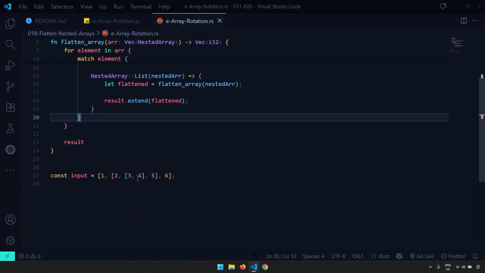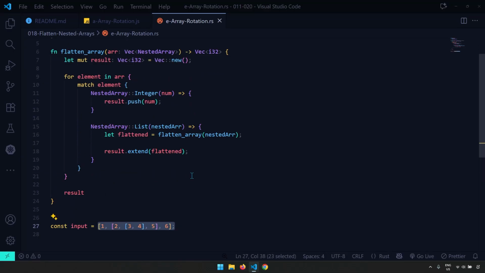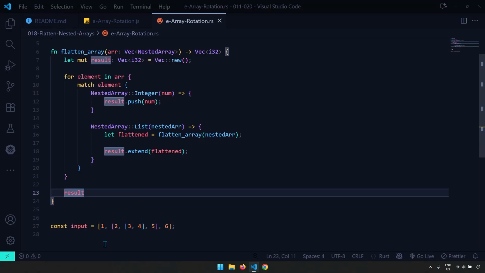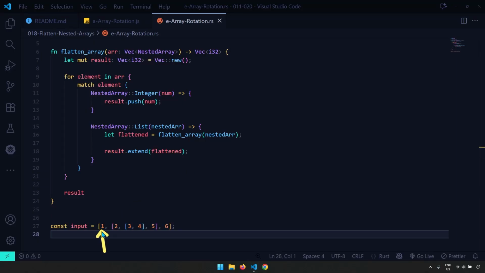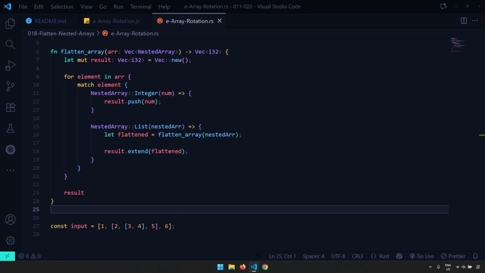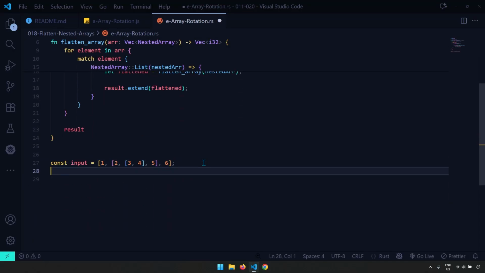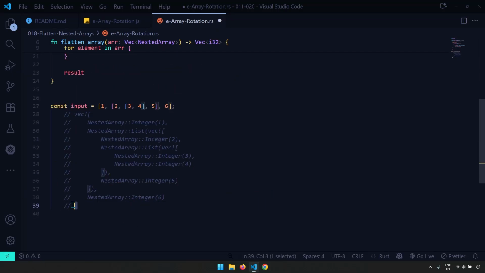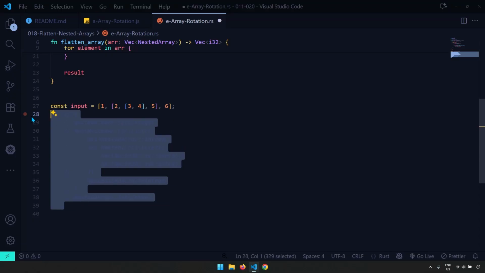So if I call my main function, and if I try to pass this to my flatten array, it's not going to work because I did not type annotate 1, type annotate what this is, type annotate 6, type annotate the inside items. I need to type annotate all of them. And if I go ahead and type annotate all of them, it's going to look like this. Let me just paste it here. There we go. It's very, very cool, right?